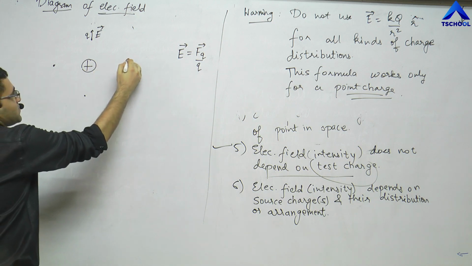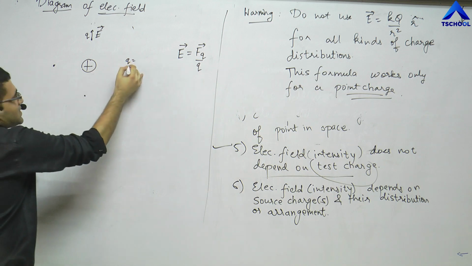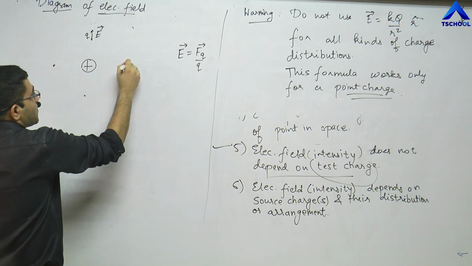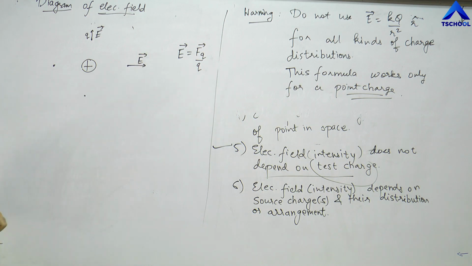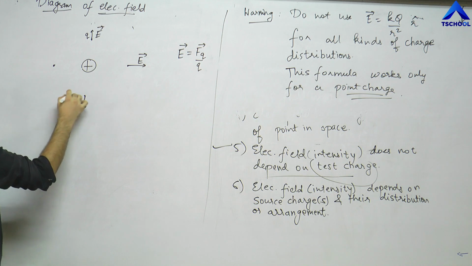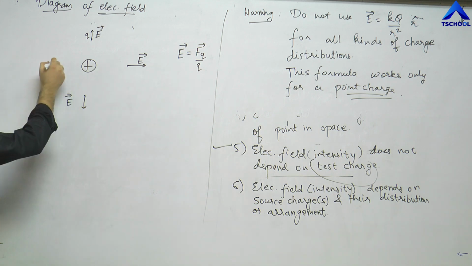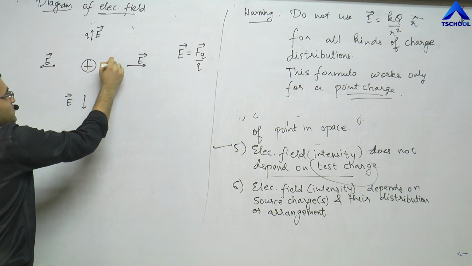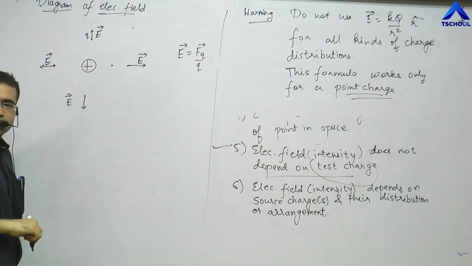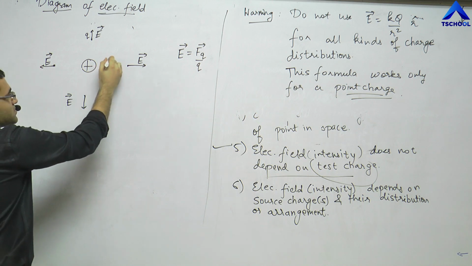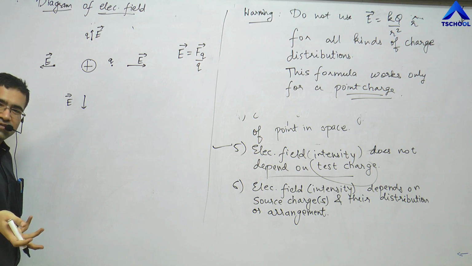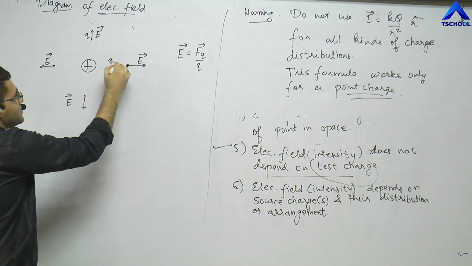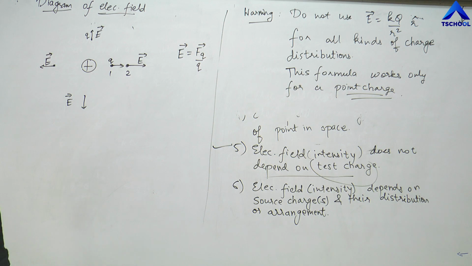Think of this point. Again, we put a unit positive test charge over here. It will experience a force in this direction. That means the electric field over there is also in the same direction, that is towards the right side. Just like that, over here you're going to see that it's in the downward direction. At this point it's going to be towards the left side. Now think of electric field direction over here. Put a unit positive test charge, see what direction it experiences force, and that's towards the right side. But then what's the difference between point 1 and point 2? Think about it.